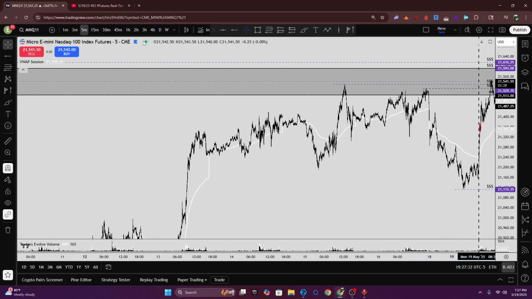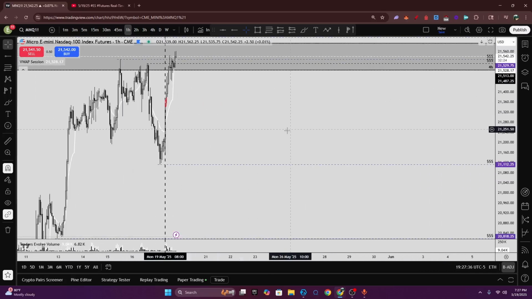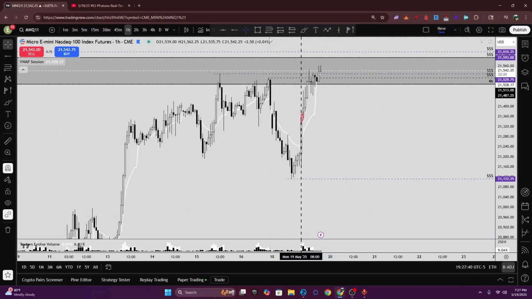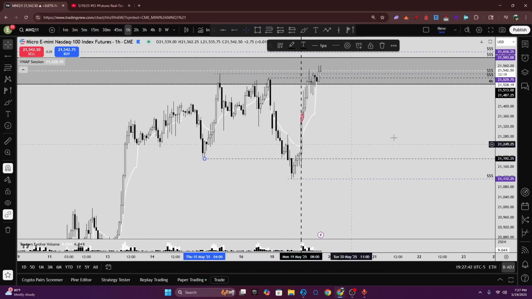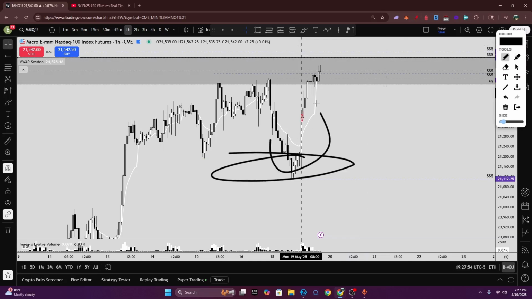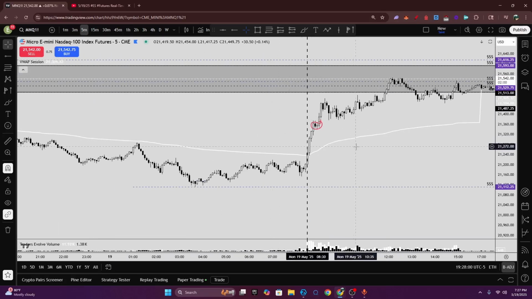And simply because if we look at last night around 3 a.m., we did happen to sweep these lows right here, and now we have pushed back above them, and the market has opened with a very bullish candle. So since that happened, the next target would be these upper liquidity levels, which did happen to get swept. So do keep that in mind.